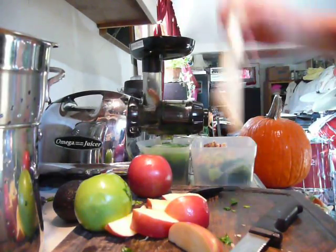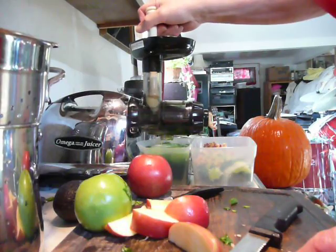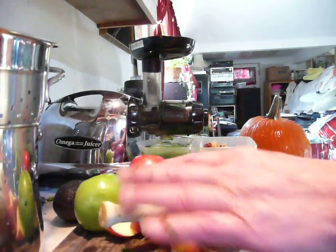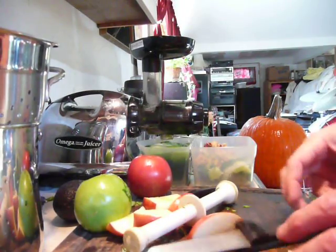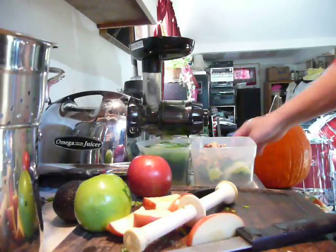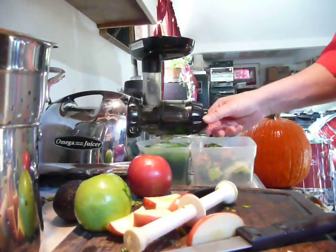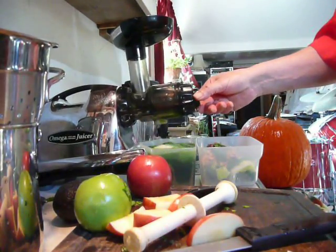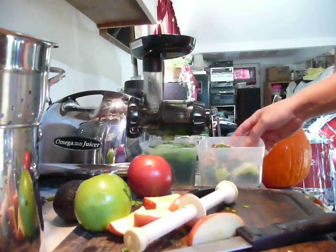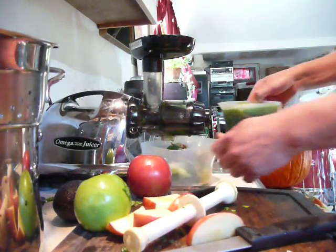Now let's say you've got the kind of job, you've got a family, kids, you've got a hectic life when you're starting out your new healthy lifestyle. You've got to make changes in your life. So in the beginning, you don't have the time to do this. You've got to get to work. Your boss is waiting. Your slave master is waiting.